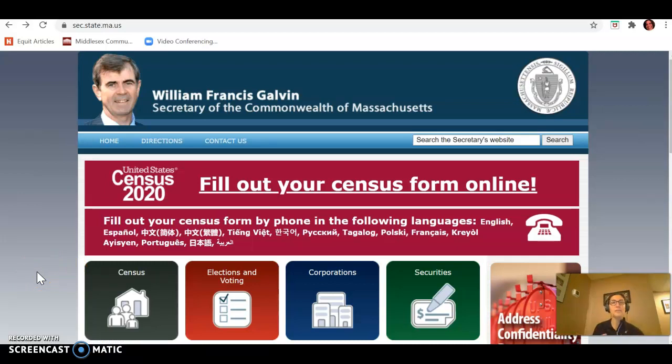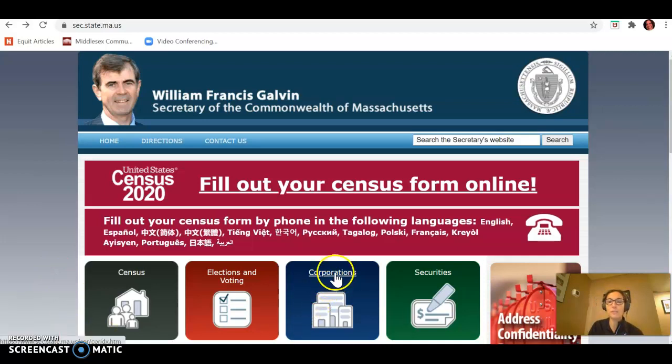Number one, as we are learning about corporations, it's really important for you to be able to use and find the information on the corporate database. And number two, you will have to come to this website as part of your Create a Business assignment, whether you choose to create your business as a limited liability company or a corporation. So I'm going to show you a little bit about that here.